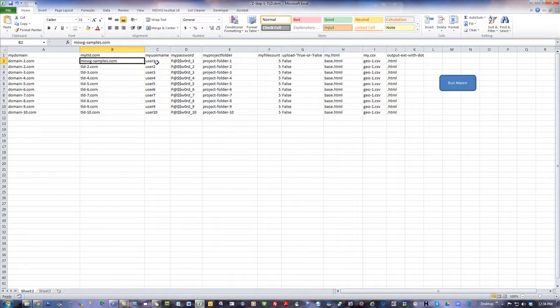If I want to do a bunch more runs into different folders, then I could take this and bring this down. I could make copies down here with the same username, the same password, but different project folders, different names like Miami homes for sale, Miami real estate for sale, whatever. I could create multiple folders in the same website in a single step. Okay, I can do that. It's more complex. Let me just keep it simple.